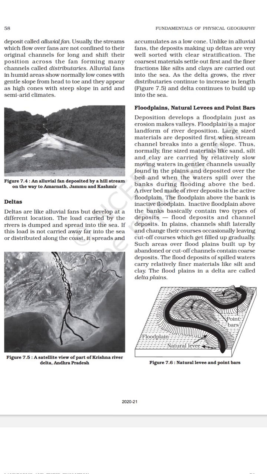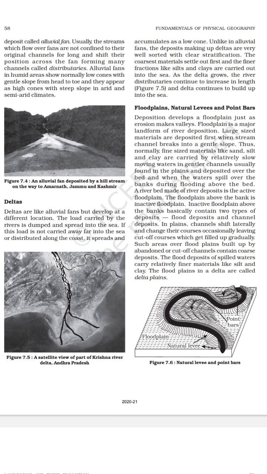Let's simplify the concept of delta. 1. What are deltas? Imagine a river reaching the sea. Picture a river flowing towards the sea or an ocean. When the river reaches the water body, it slows down and spreads out. Fan shape in water. Just like how an alluvial fan forms on land, a delta forms in the water where the river meets the sea. It looks like a fan or a triangle-shaped area of land.